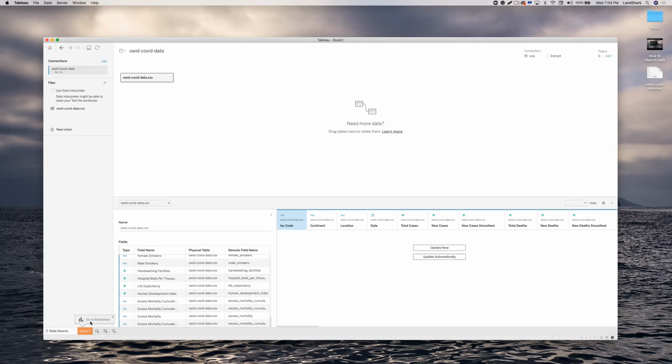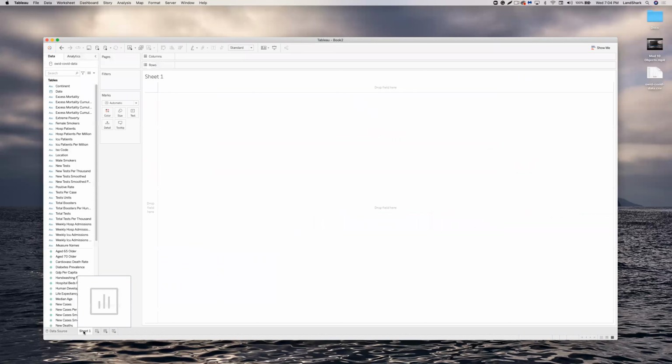The first thing we're going to do is start a new sheet. There's so much stuff that we can do with this. Not exactly sure what I want to do with it, and like I said, everyone's going to have different information. So just looking at the data that we have here, looking for a location, I'll start off with continent. At least I know that's going to break it down. So I'll pull this over my rows.